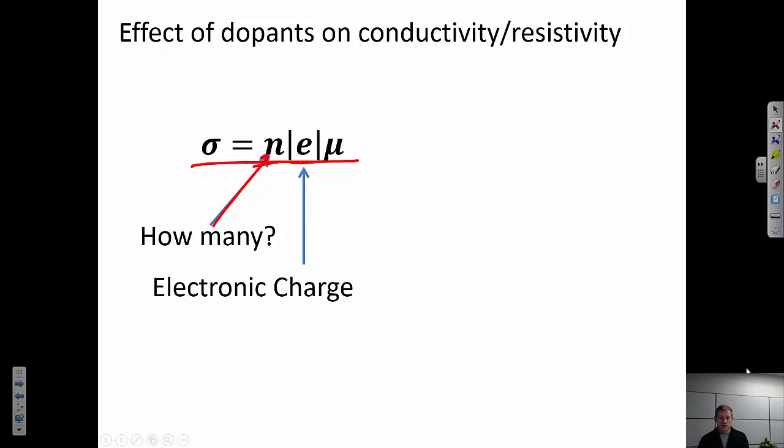E is the electronic charge. Here we're going to talk about what is the charge on those particles. If we're moving an electron around or if we're moving around an ion that has a minus two charge, the ion would effectively convey twice as much electricity if it was able to move around the same amount. That's the electronic charge of the free carrier. And finally mu, the mobility. How easy is it for these carriers to move around? If it's very easy then I get a lot of motion and the overall conductivity can increase.